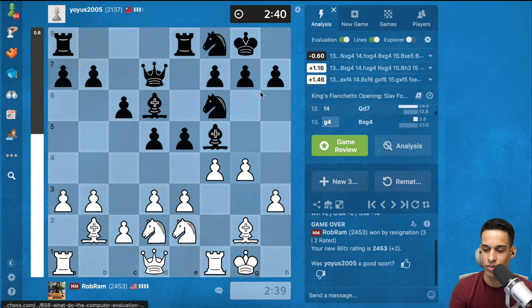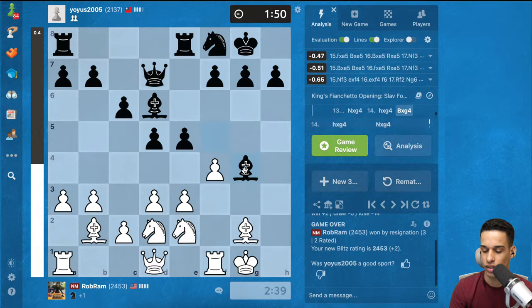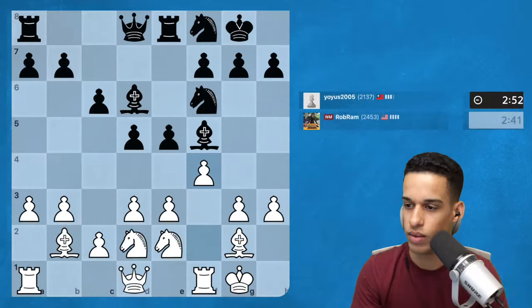So I guess he took the wrong way. Yeah, he took with the bishop instead. You gotta take like this and then bishop g4. But taking with the knight last is very attractive because you're hitting e3. Yeah, thank you, computer. All right, guys, let me go to my next opponent.